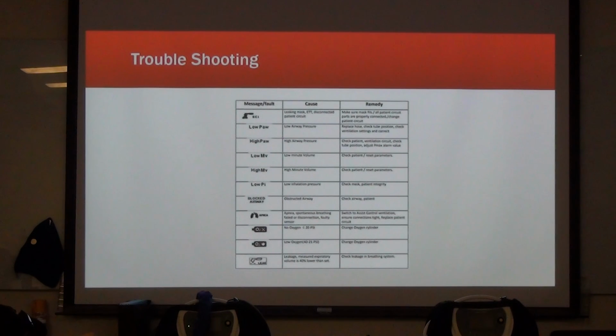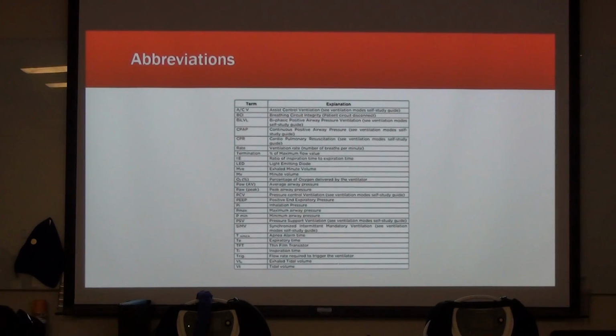Oh, I get it. So make sure you'll actually have these. I'll make this PowerPoint available to you, and we'll make sure education laminates a lot of these troubleshooting guides. The ideal weight one, that's good. And then the abbreviations, I think this is just good for you to look at, but I'm not going to go through all of it. We've hit on quite a few of these.